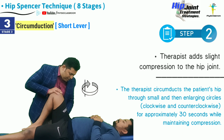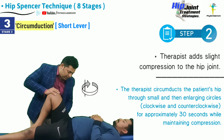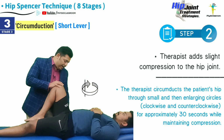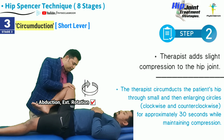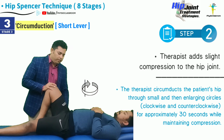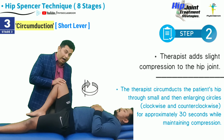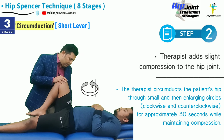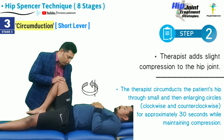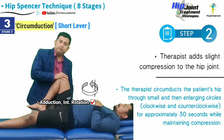Now once the patient is comfortable with the technique, the therapist is gradually going to increase the arc of the circumduction mobilization, thereby gaining more and more abduction external rotation ranges and adduction internal rotation ranges. Perform the circumduction mobilization in this manner, that is in the clockwise direction, for about half a minute, and this should be followed by the anti-clockwise circumduction mobilization, again involving the abduction external rotation ranges and adduction internal rotation ranges.